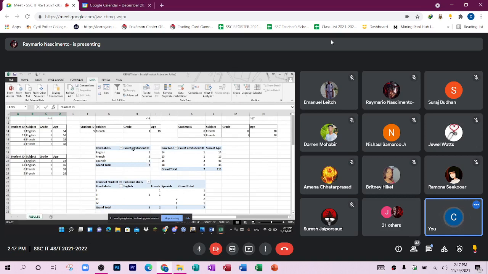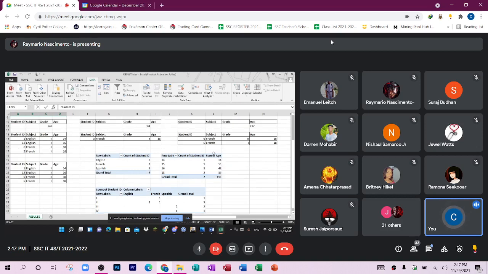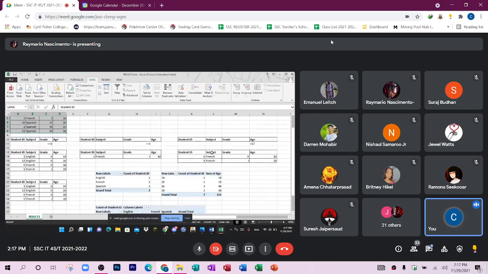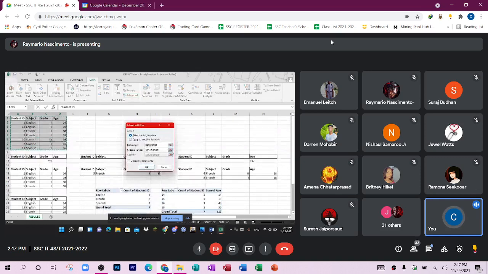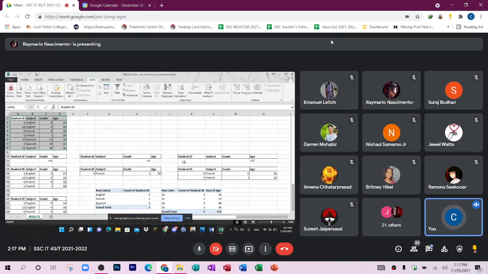the location. Now the next criteria is grades 1 or students older than 17. The question is, why did you separate it? You're not actually supposed to separate it for OR criteria. Close that off. That greater than 17 there.